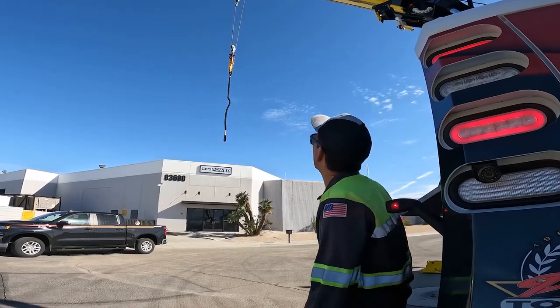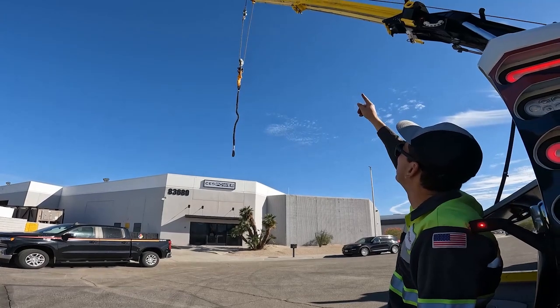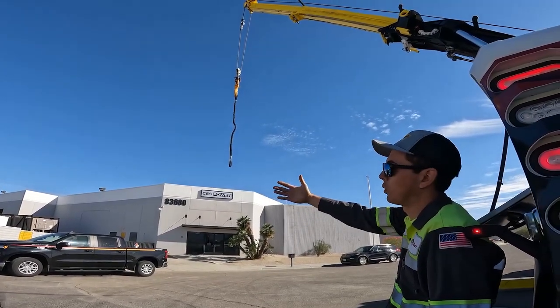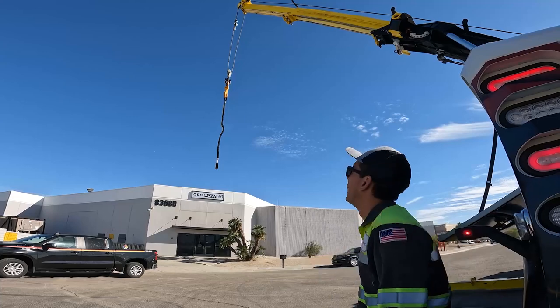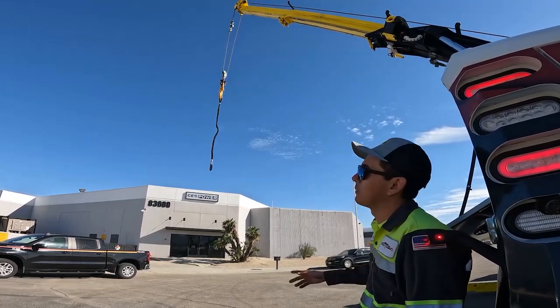So for example, if we were to pick a load with two cables hanging from the boom in this configuration, it is at an off angle, not perfectly squared off to the side of the truck. If we had a load squared off to the side of the truck and tried to pick it, as soon as you pick it, it's going to rotate and swing. So this isn't for every application, but in this application it works the best.